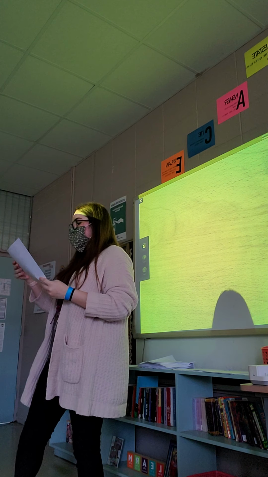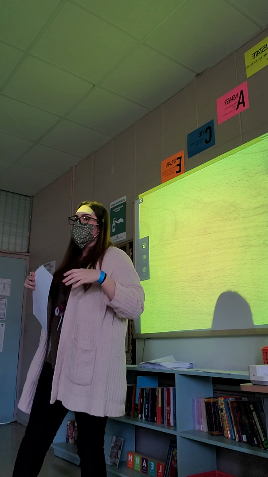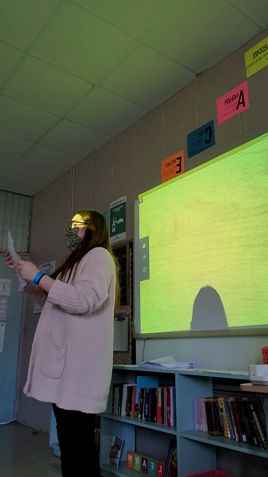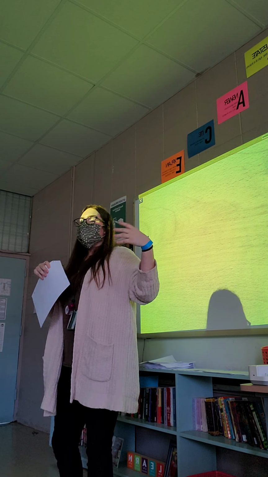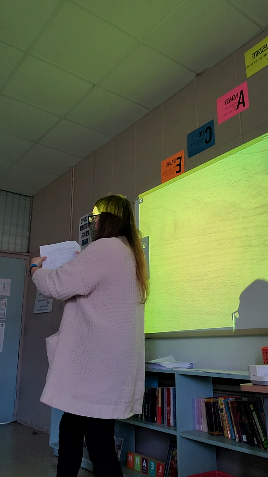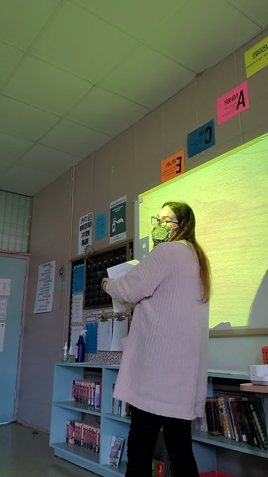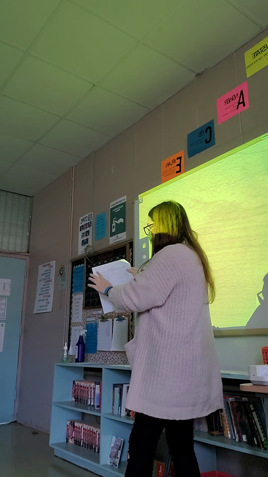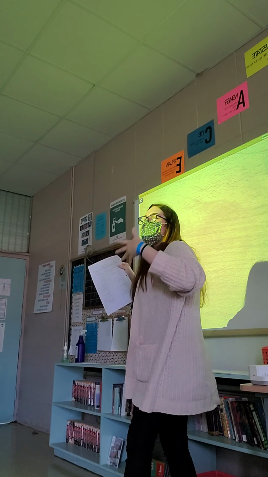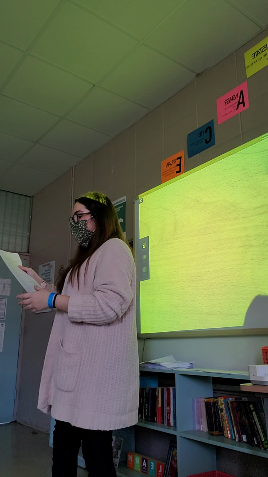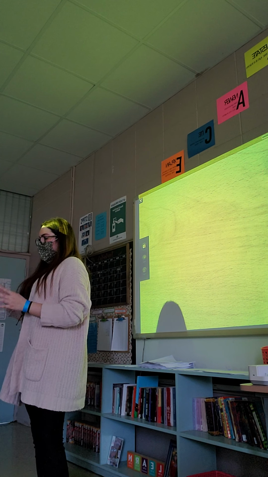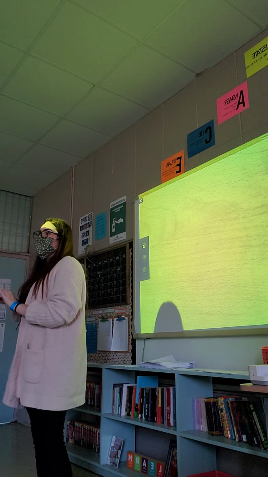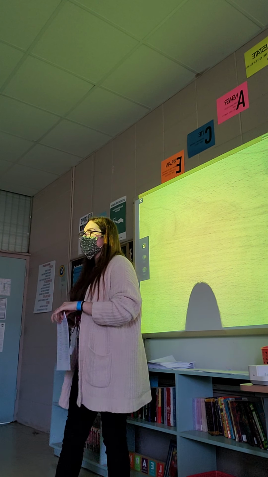So for number 1, it says, when the woman paid all of her bills. We already know that "when" is a subordinating conjunction because of that list. So we know that that's a dependent clause, and we know we have to add an independent clause. Luckily, it tells us on the side to add an independent clause also. So then you come up with your own clause to add. So for this one, she had $1 left over. So use your own creativity to work on this.